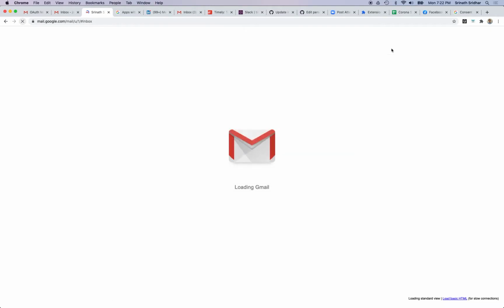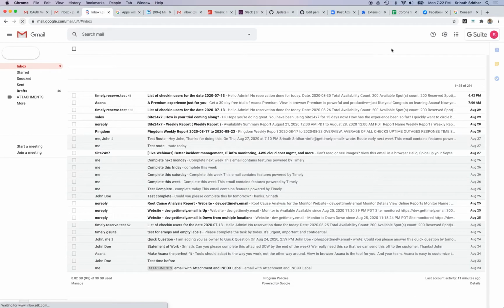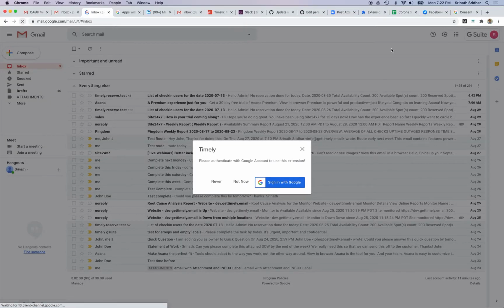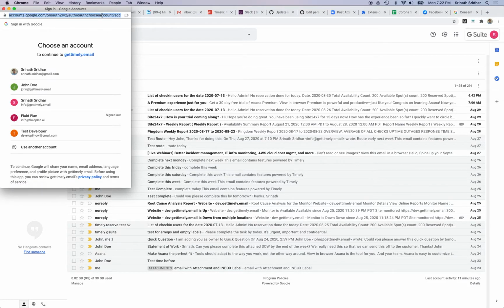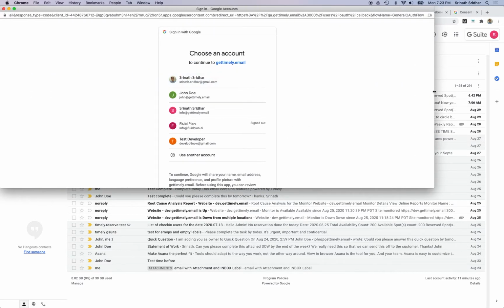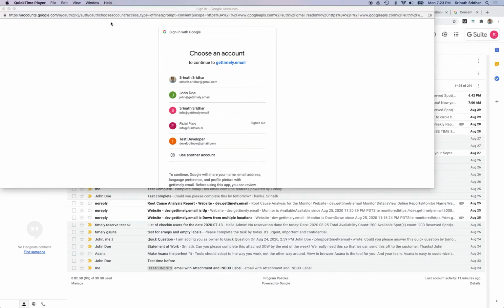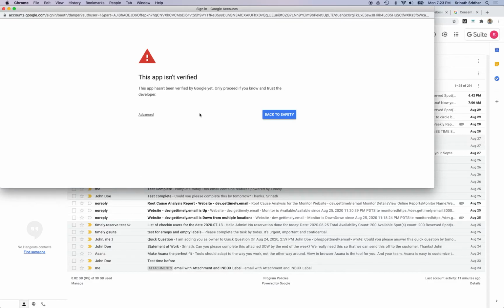I'm going to refresh the page and walk through the OAuth consent screen. So there we go. Sign in with Google. That's the URL on top, and that's the client ID, 442.487.66712. That should basically match what you're looking for. So I'm going to go through. Obviously, it's not verified.